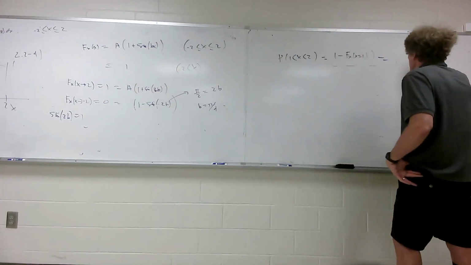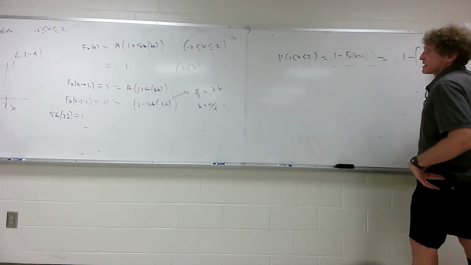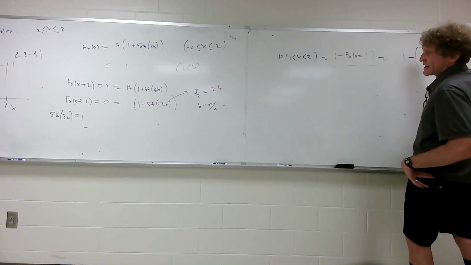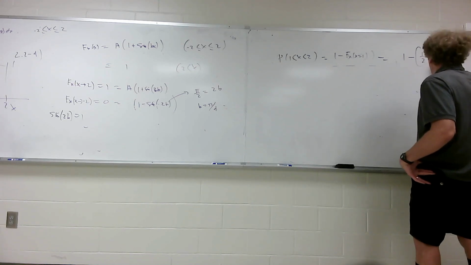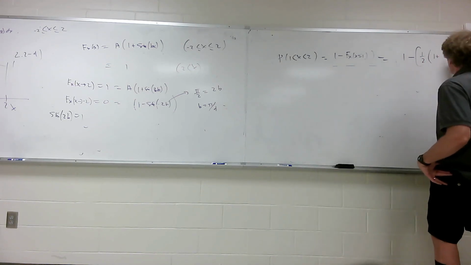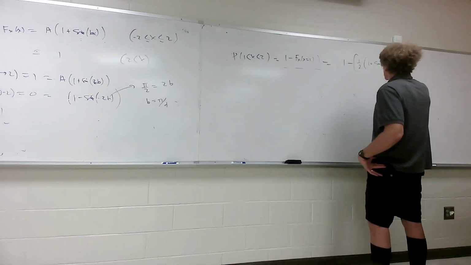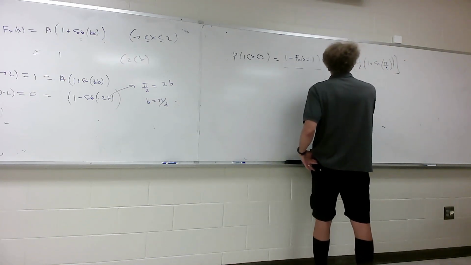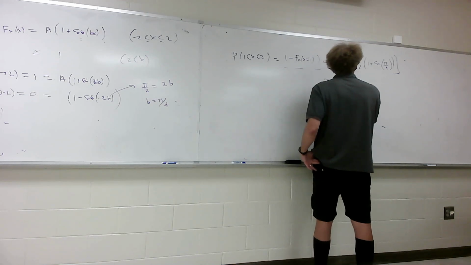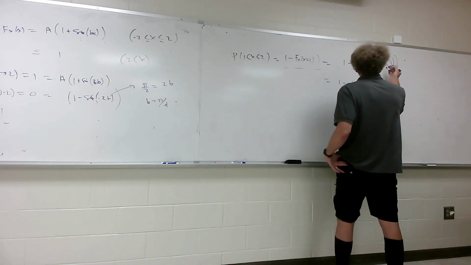You're going to have to help me with this. So what is that? 1 minus, a is equal to 1/2, isn't it, class? Yes. So it's 1/2, and then it's going to be 1 plus the sine of pi over 4, times 1, sine of pi over 4. Let's see if this answers right. I think I did this one. So it's going to be 1 minus 1/2, and then minus 1/2, and the sine of pi over 4 is 1 over square root of 2.